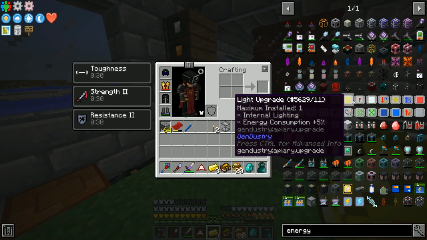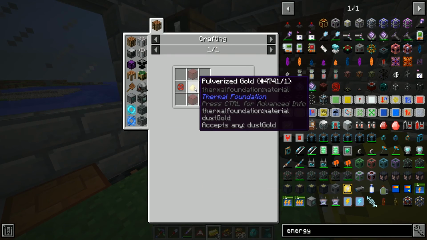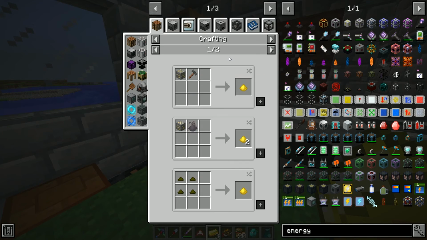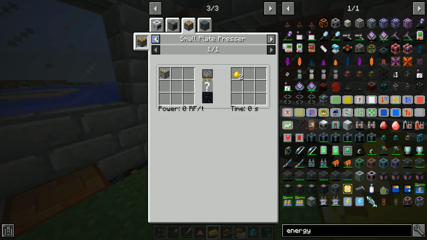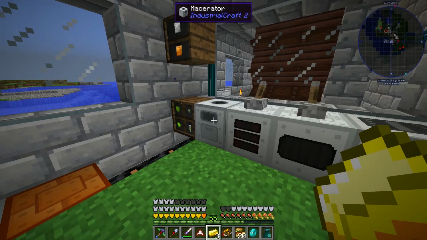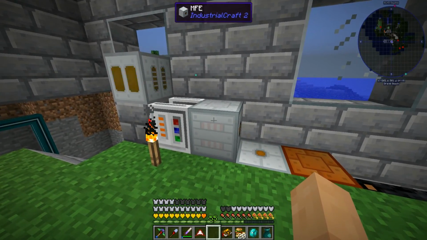Actually, does it need to be a specific pulverized? I better confirm just before I... Pulverized by thermal foundation. Okay, pulverized gold. Thermal centrifuge, compressor. Alright, macerator works. Beautiful. Okay, good. We'll throw it in there quickly. Get that guy rolling through.